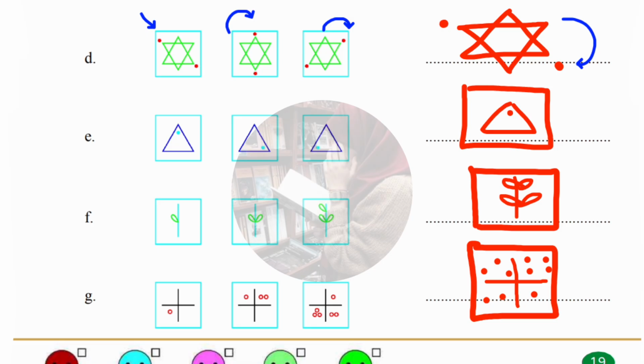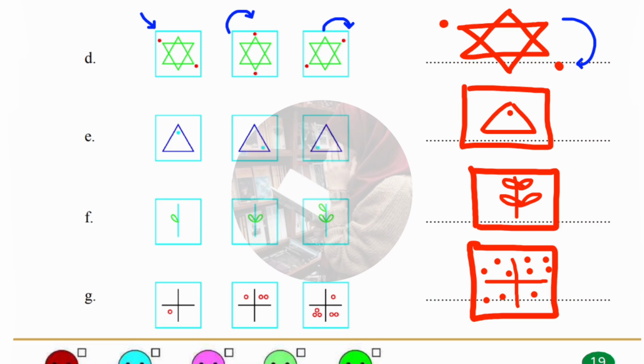Okay, next see the sixth one. Here one square is given, in which one line is there with a leaf type. So for the second picture 2 leaves are there, then for the third picture 3 leaves are given. Then the fourth picture will have 4 leaves. Okay, understood? Again, the next last picture will be a square with 2 cross lines and one angle type.